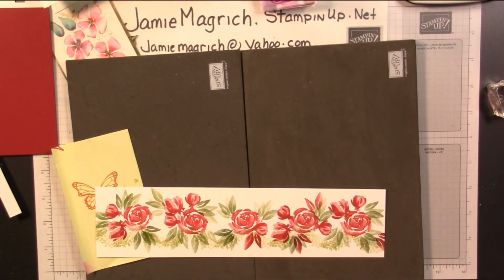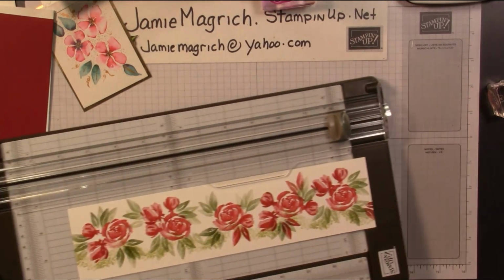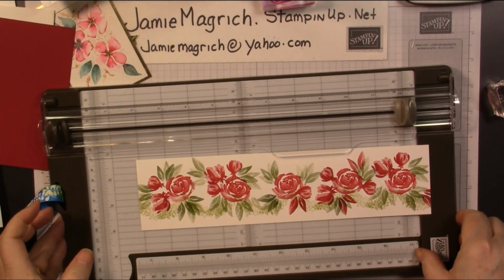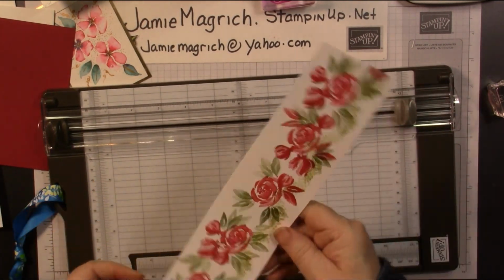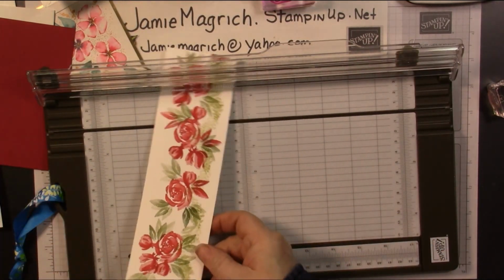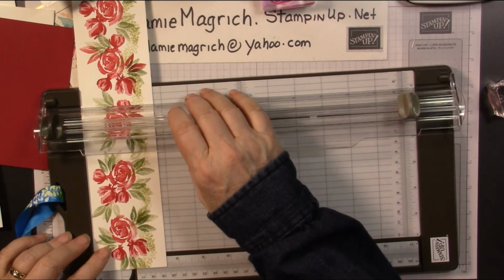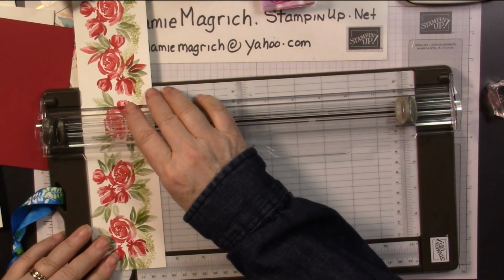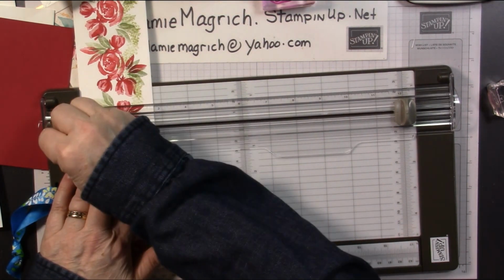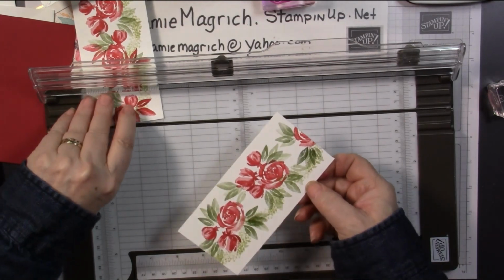Go ahead and use this trimmer here. Let's get these out of the way. And this is 8.5, so I'm gonna, or no, this is 11, it should be. Yeah, so I'm gonna cut it at 5.5. That should take it so that I have a piece for each one that's equal size. It's 2 3/4 by 11, this piece. It's okay.